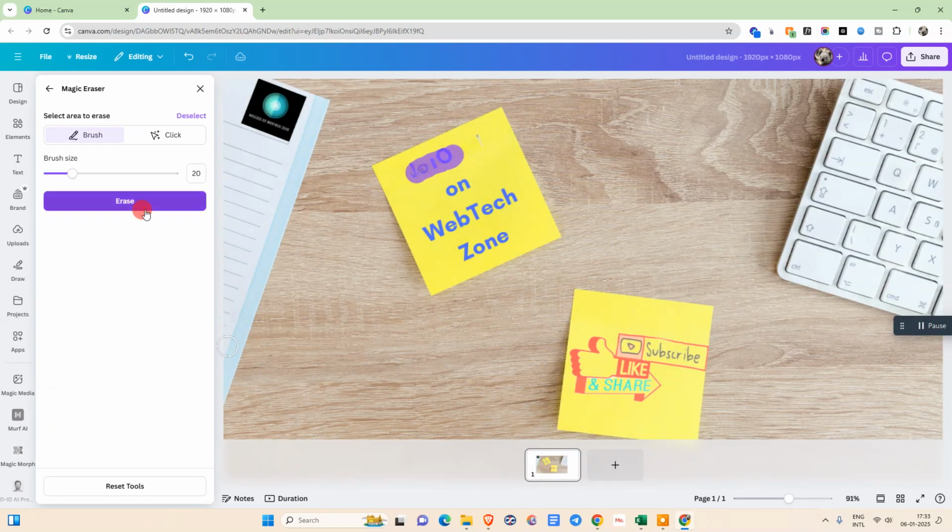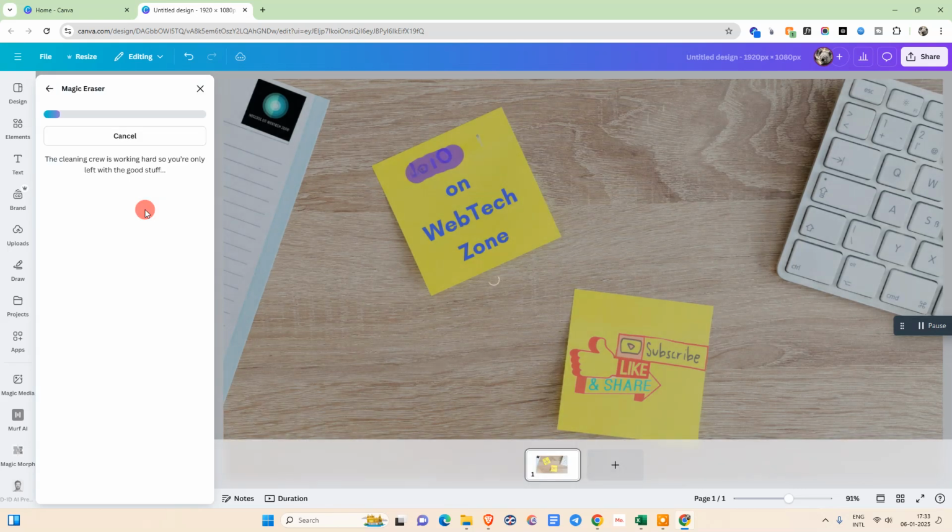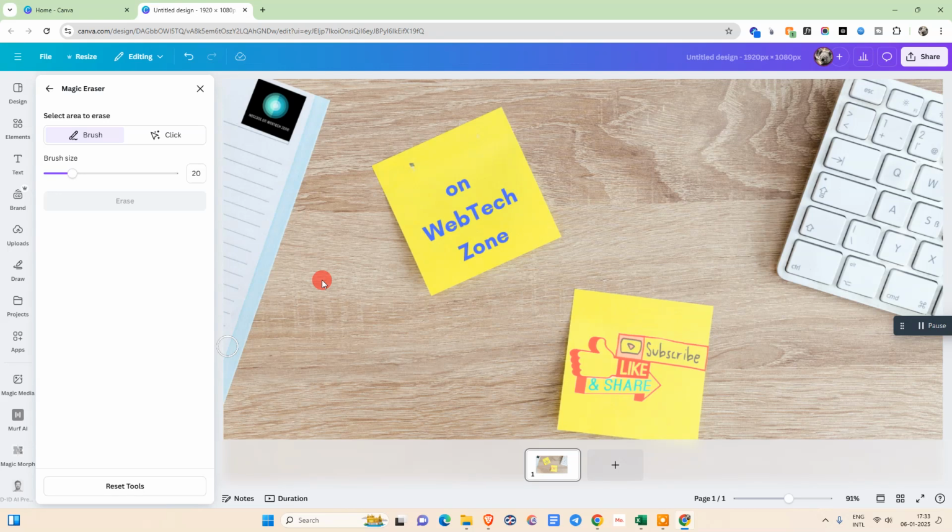Okay, this has been removed. So let me try on this text, then I will show you the other option. Okay, erase.